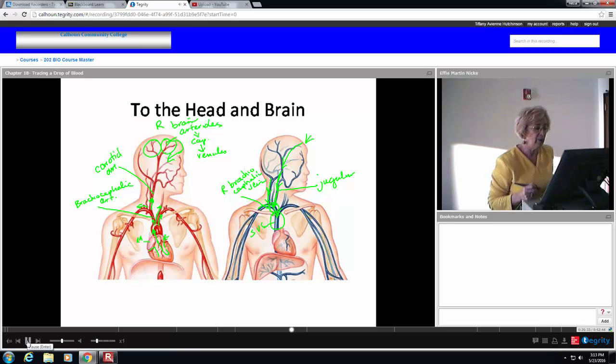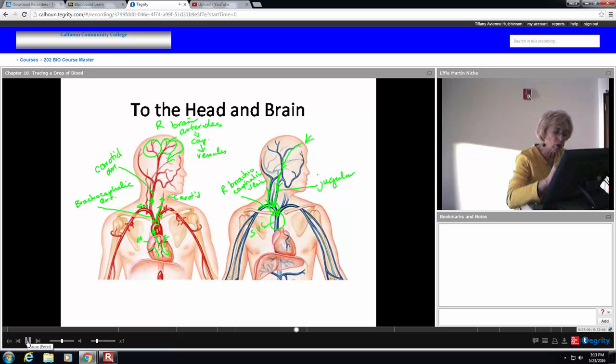How about that? If you go up the right side of the head, that was the right, wasn't it? Am I getting mixed up? No, I was on the right side. If you go up the left side of the head, then you go from the aortic arch into the second exit, which is the carotid. And then you go up and say the arterioles, capillaries, venules of the carotid.